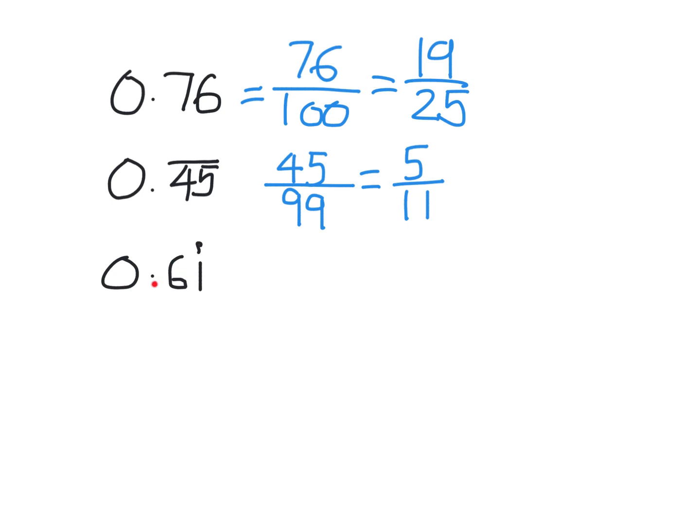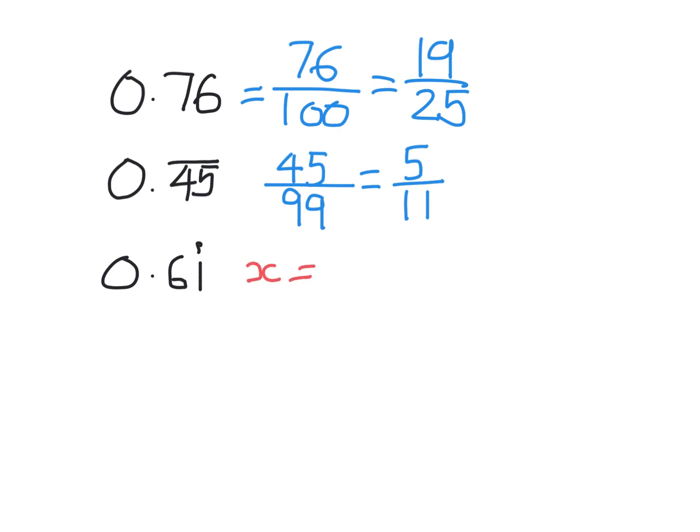So doing these ones is a bit harder. Unfortunately, neither of these tricks from the previous 2 will work on one like this. So this one's different because not every digit after the decimal place is repeating. So this is what we do. We use the algebraic method.